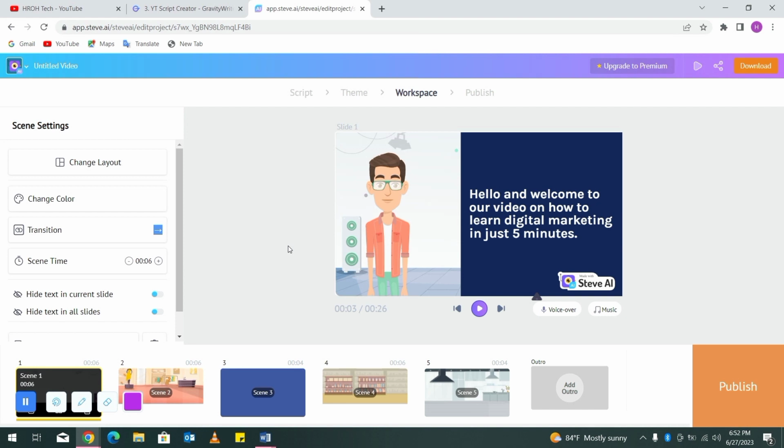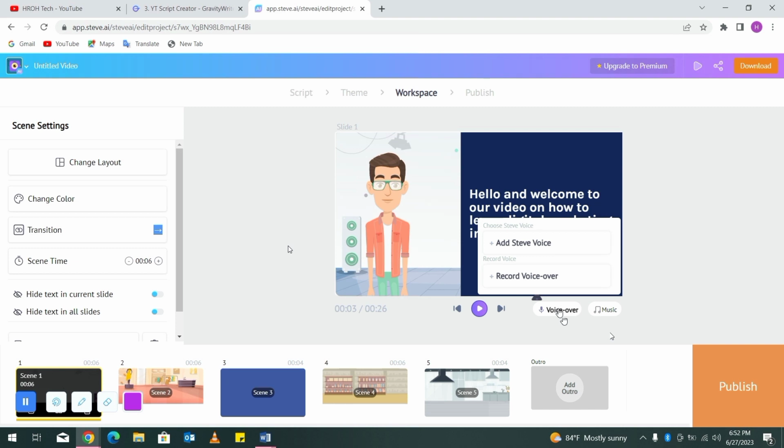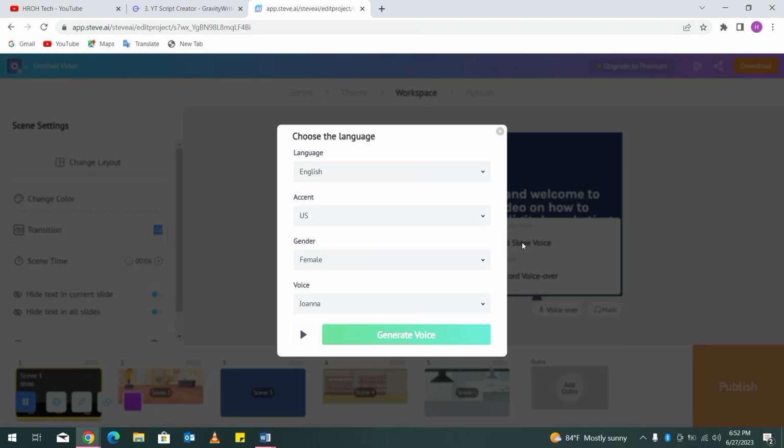Now I will show you another option, called voice over. You can even select a voice for your animation video. There's also another option, record voice over. You can record your voice also, and you can select add voice also. So click on it, and first you should select the language, English, accent US, gender female.